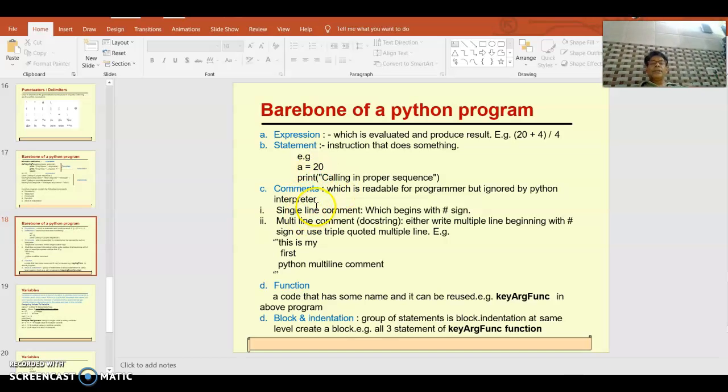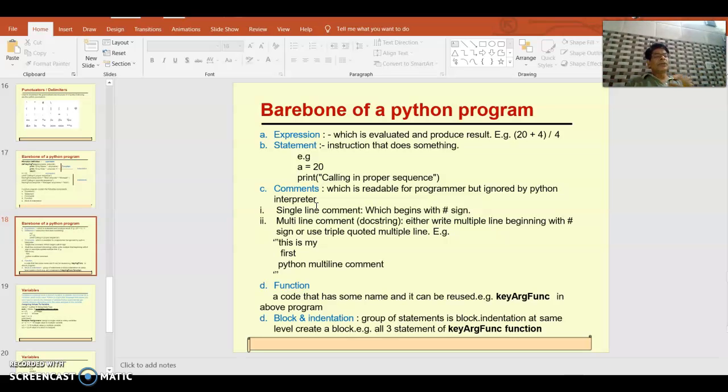Then there is a comment. Some lines you will find in your program start with a hash, that is a comment line. It is a non-executable line, used to make the program more user friendly with more and more messages.